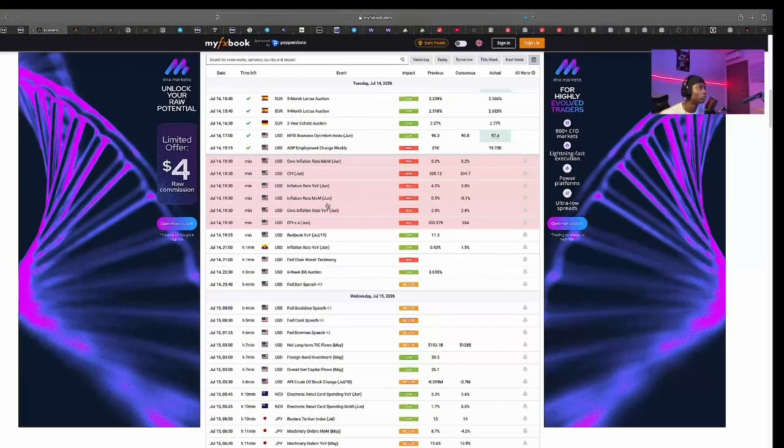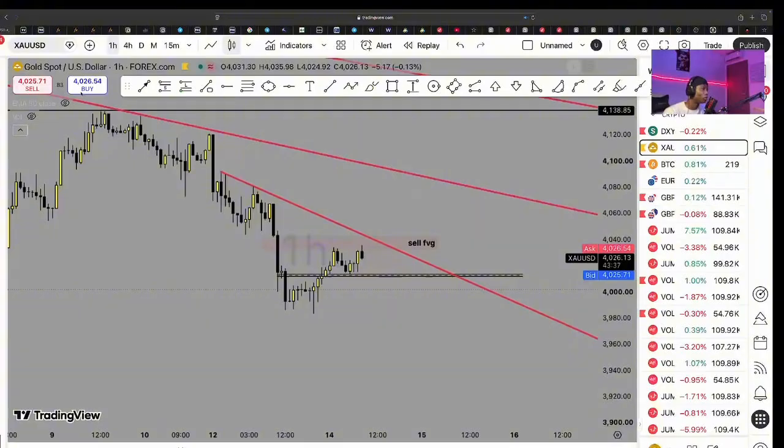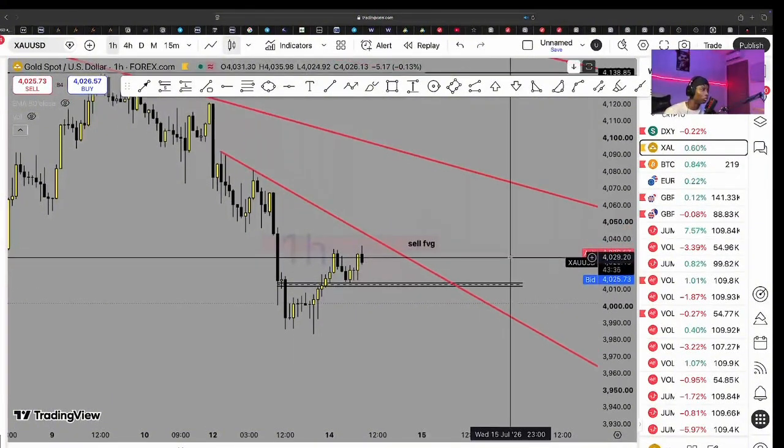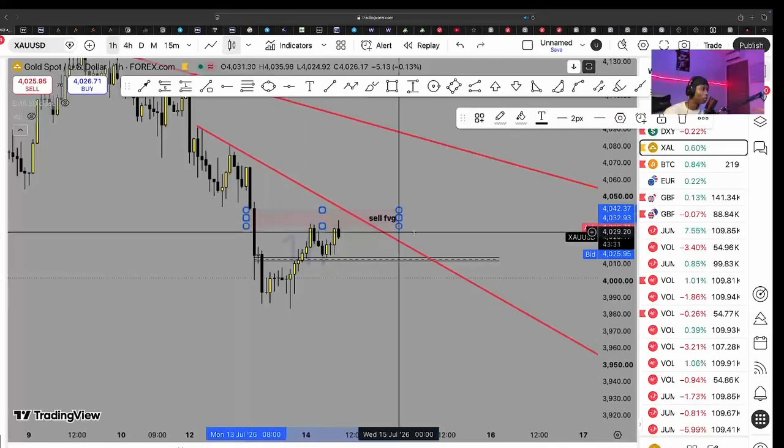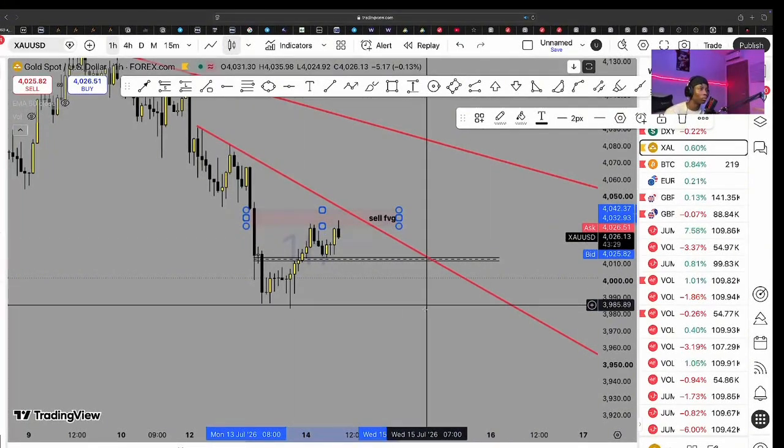What the heck? Yeah, I think this is the first sign of weakness for the US dollar, because this is like 19.75k lesser than what we had last time. So that's a red flag for US dollar. So let's see how this other news is gonna turn out to be. That's a bad sign for US dollar.